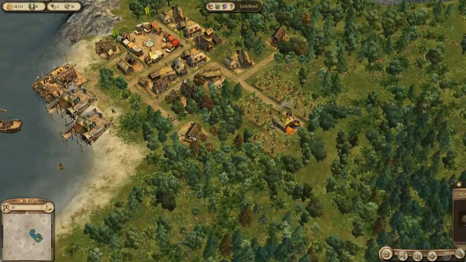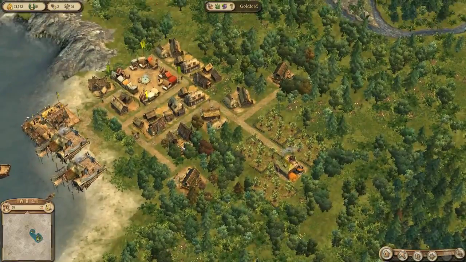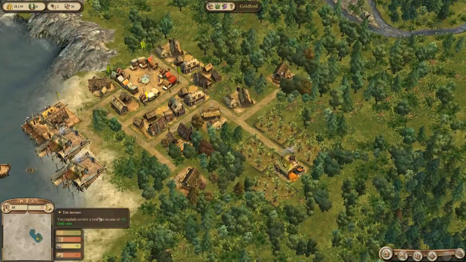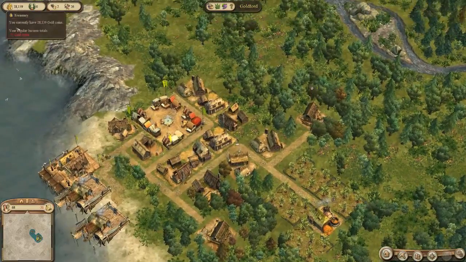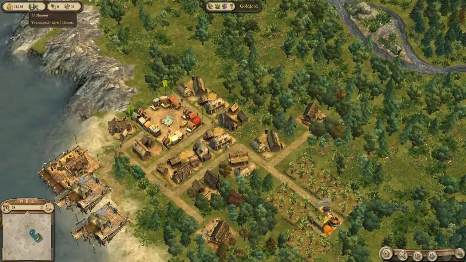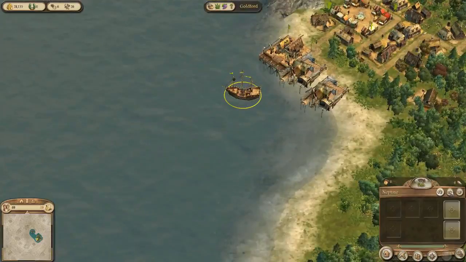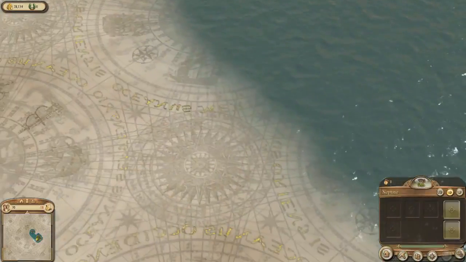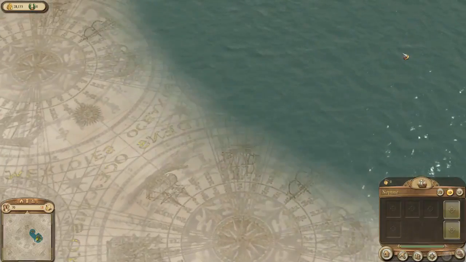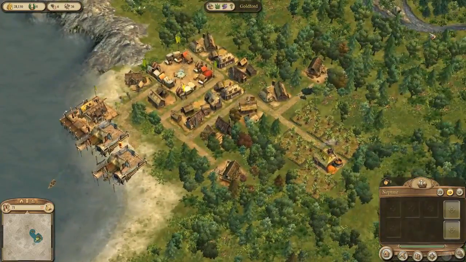That shouldn't interrupt that. Doesn't seem to have interrupted it. And that'll get us more peasants. Okay. Your current... So we've got zero honor. That makes sense because we haven't done anything much. Let's grab our ship. And we're going to go and look for some other islands. Ship's called Neptune. Interesting name.